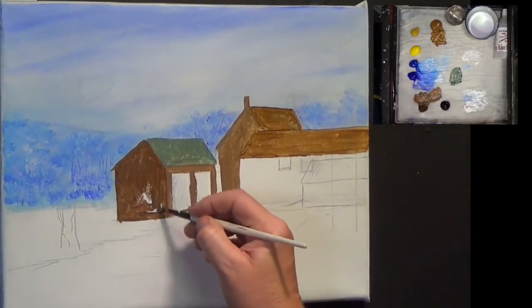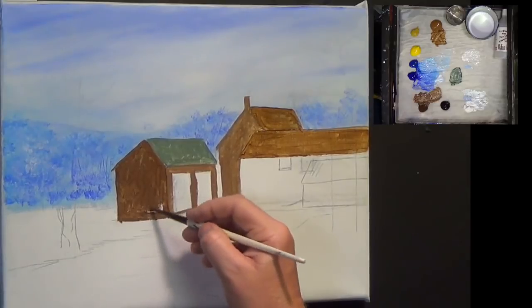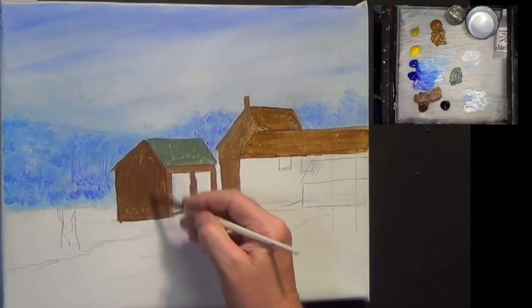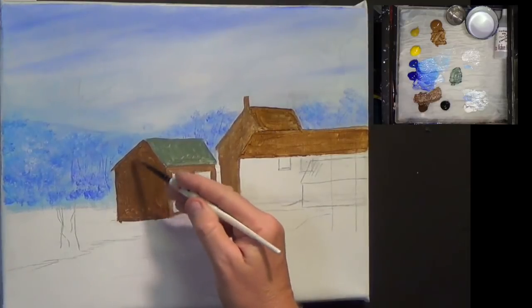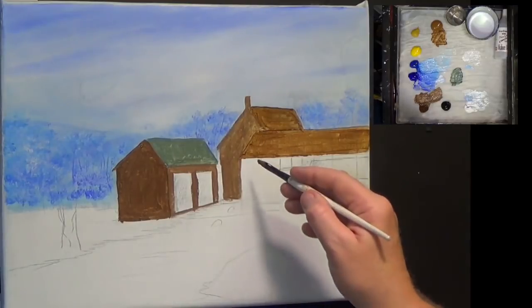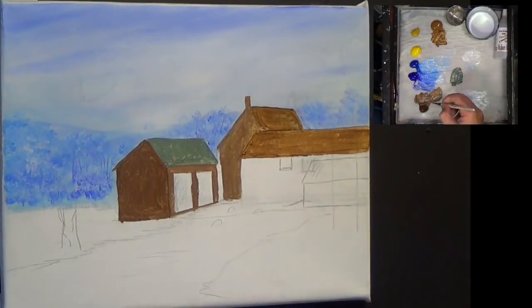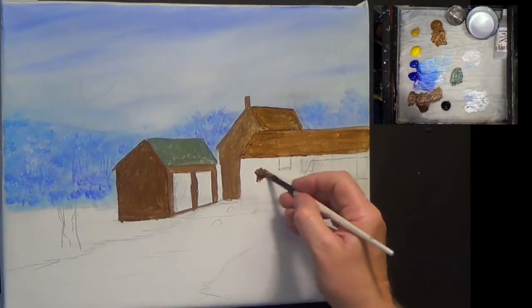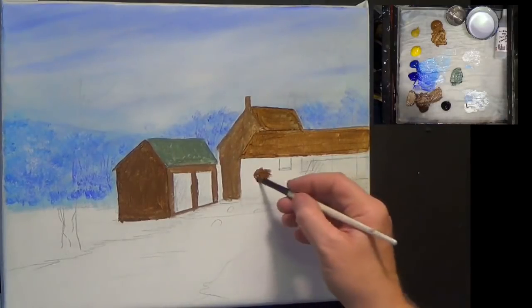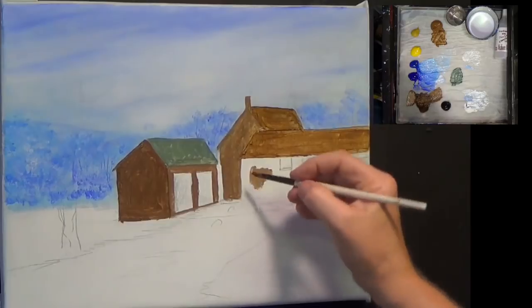Canvas is quite absorbent. I don't know if you can see that it is actually sucking in the paint. Perhaps I didn't put enough gesso on it. Gesso helps your paint move about freely. This building, we can add a little bit of raw sienna in this one. Let's make this a bit redder, is it? Let's have a look. Perhaps we can add a little bit more white to that. There we are. We'll bring that in.